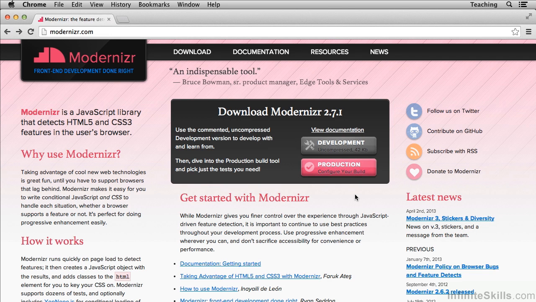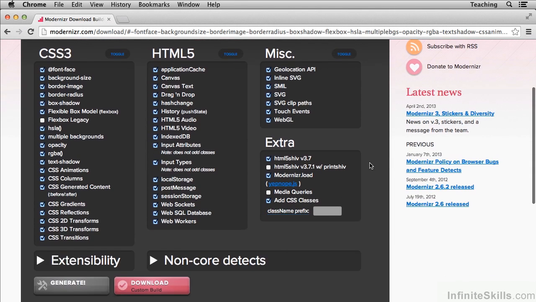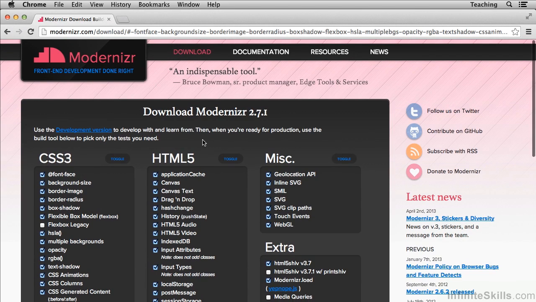Now, if you're not particularly familiar with JavaScript, this lesson will go a little bit fast. But really, it's just to show you that you can look under the hood and see how this actually works. To answer these questions, I'm going to hop into the Modernizr code itself, and we'll see how it's doing all of this. On Modernizr.com, I'm going to click on Development. Now, from here, we can build a custom version of Modernizr, but we don't want to do that. We want the development version, which has all of the various comments that explains how things work.